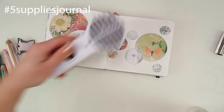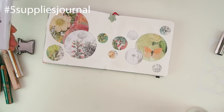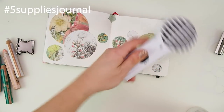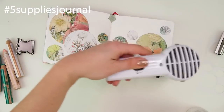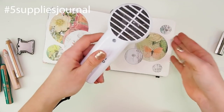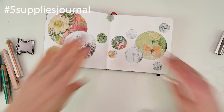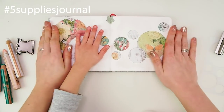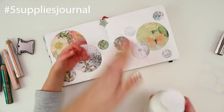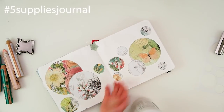Do you like my circles? Mm-hmm. Which is your favorite? This one. Oh, I love it too, actually. So the reason why we have added transparent gesso to it is to have a tooth to work with. Yes, it's dry now. It's warm, but it's not hot. It's for it to have a little bit of a tooth when working.